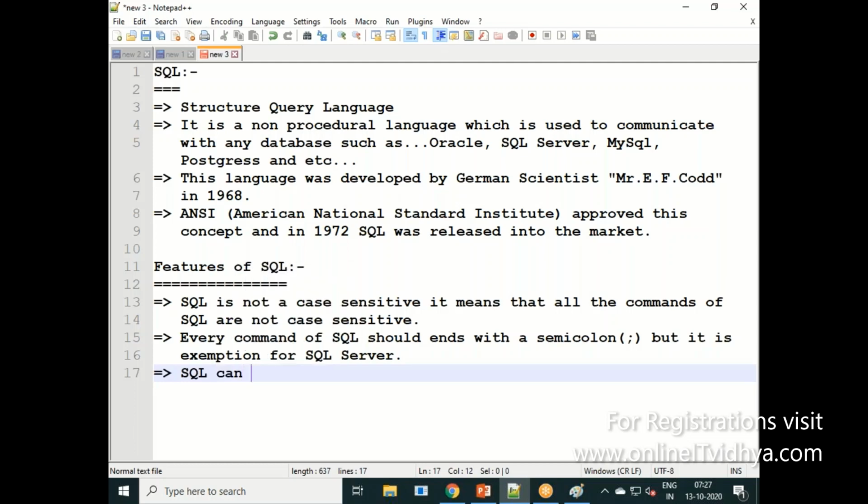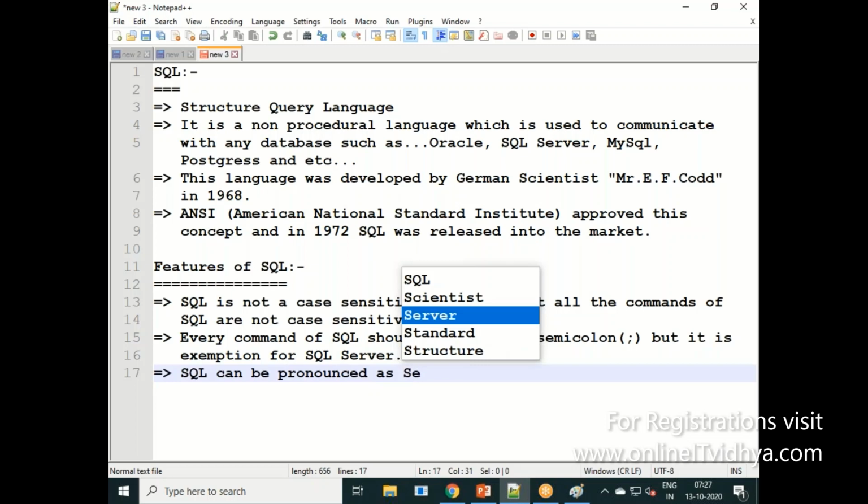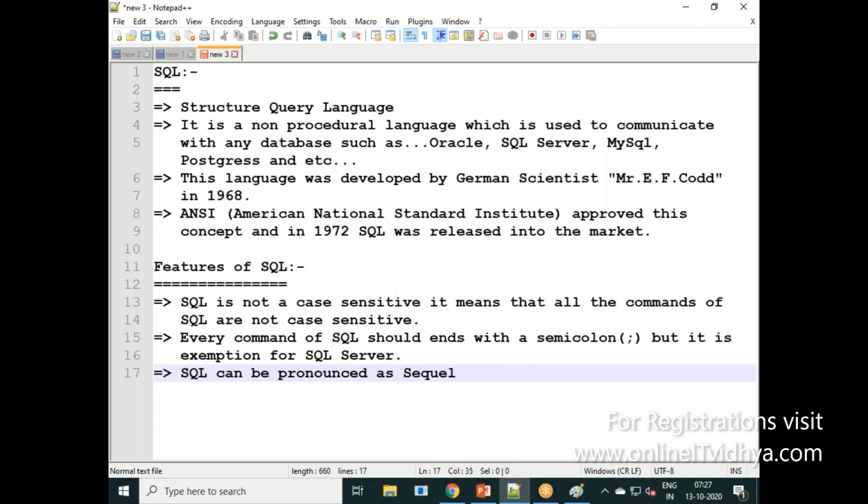SQL can be pronounced as what? There is also an abbreviation.